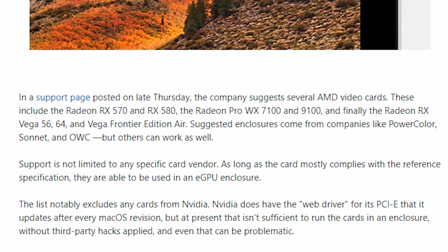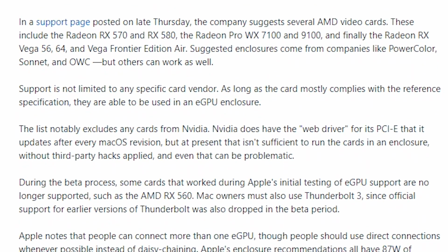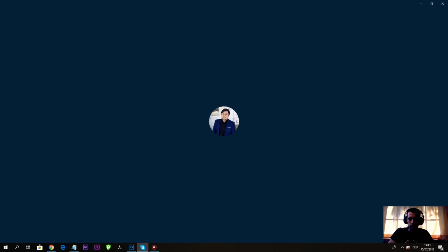It's extremely expensive. It's not worth it, but it's for someone that doesn't know anything about graphics amplifiers. It's for someone that just came into the market and knew that there is a piece that you can plug into your computer and amplify your graphics, right? So they want to make it easy, simple, especially that's kind of Apple-like, right? For the baby people who just came to the Apple area. Yeah.